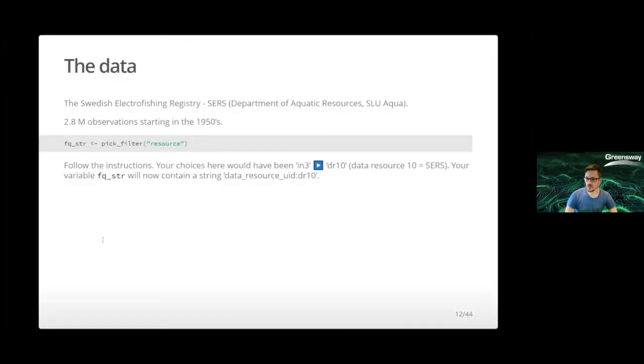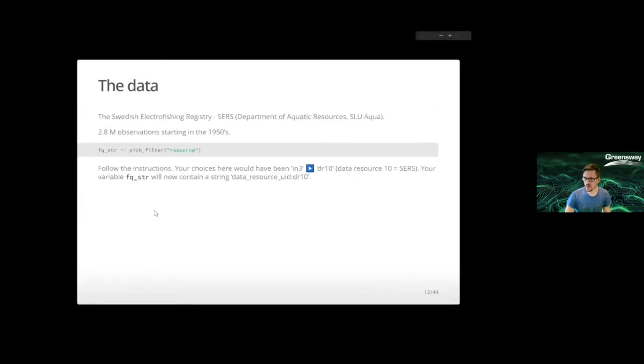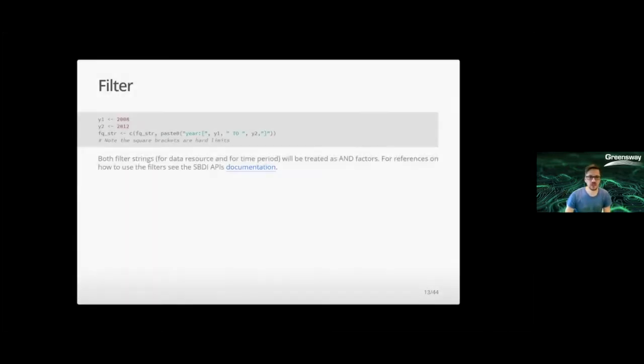Let's try to go back to the presentation. So the variable filter query string will have, as mentioned, a vector of different strings. We can add to that other parameters, for example, if we want to filter by year, we concatenate the previous filter string with a particular syntax for how we add beginning and ending years in the range.